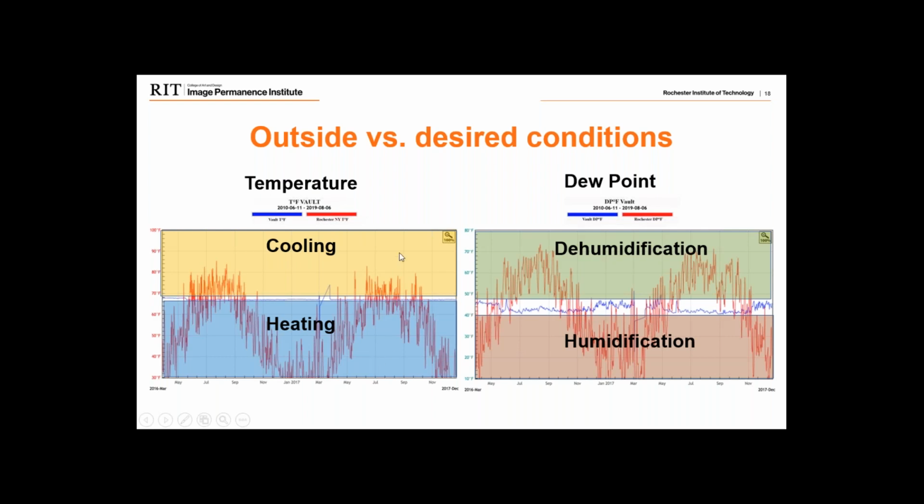So if you see the shaded parts, for heating, cooling, humidification, and dehumidification, looking at that gives you an idea of the amount of work, if we were using almost straight outside air, how much effort we would have to do to make that air usable for a collection space. There's very few places that use 100% outside air, but we will use, again, maybe 5, 10, 20%. And in those scenarios, that's what would be required for the collection spaces.